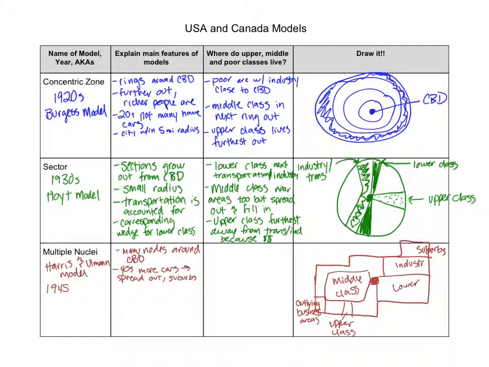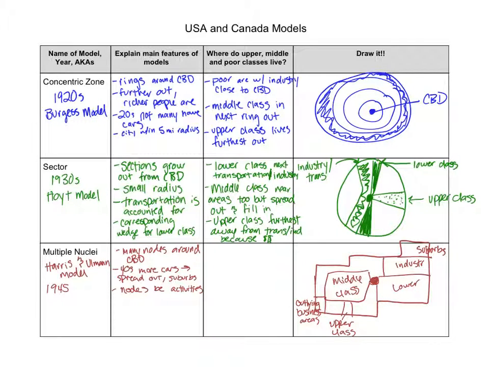And so with that, people start spreading out. And so people start clustering around different things. So think nodes, right? This is called multiple nuclei. If you're thinking about biology, a nucleus is like the brain of the cell, right? So if we're applying that to a city model, that means there are going to be many brains almost throughout the city. So many areas that people are going to cluster around. And these nodes, as we call them, can be different activities that people cluster around.